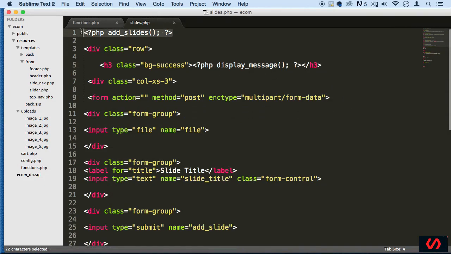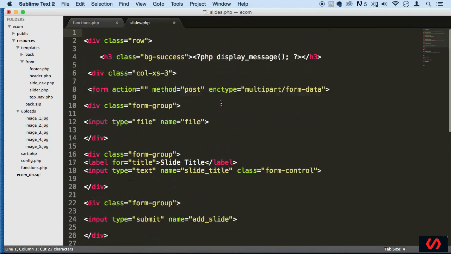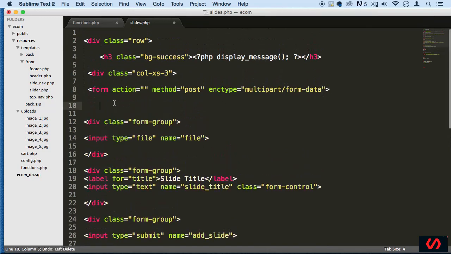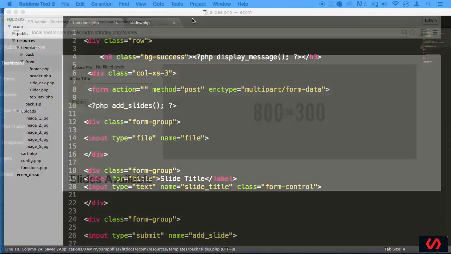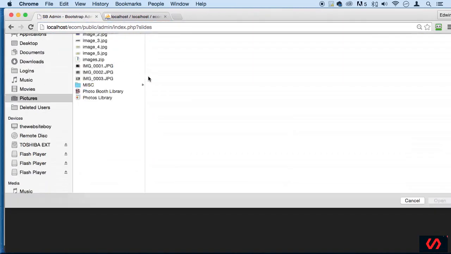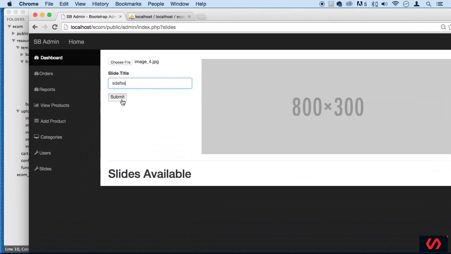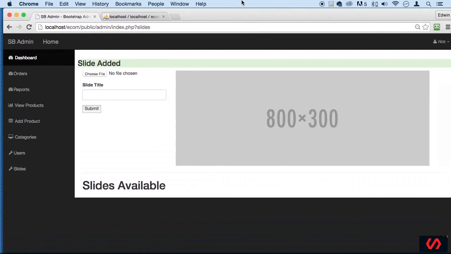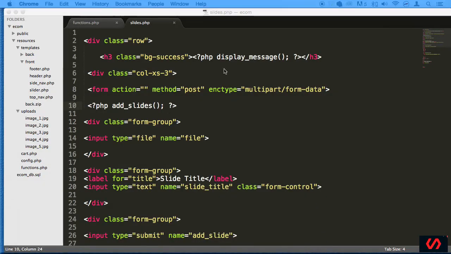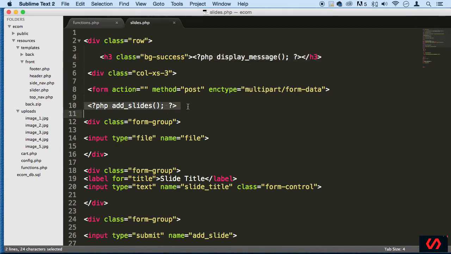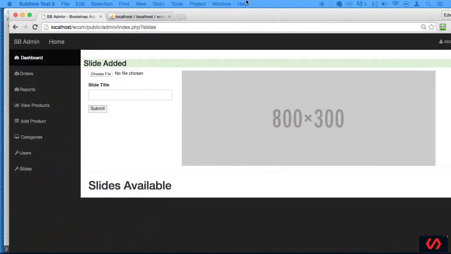Okay. So let's move this function here, let's move it inside the form. We don't have to do that, but let's just see how this works here. Let's put it inside the form, click on it, and let's do it again. I'm just gonna put some gibberish stuff and submit. Now it's working. All right, so make sure that this function is actually after the display message. All right, this one. Perfect. So now it's working.